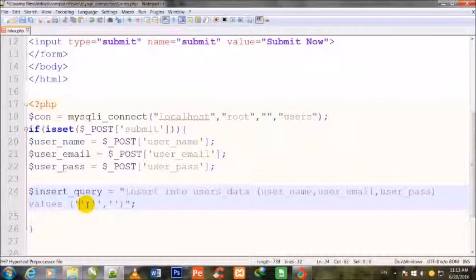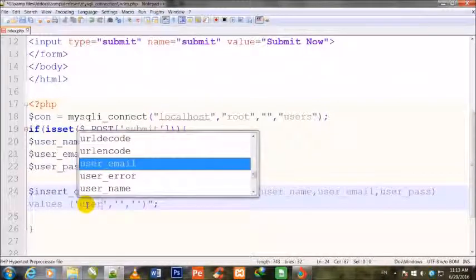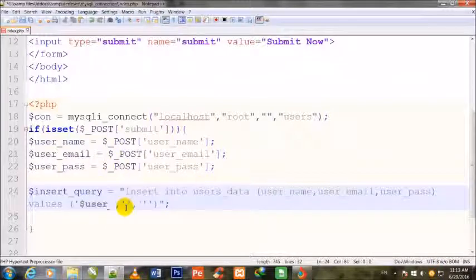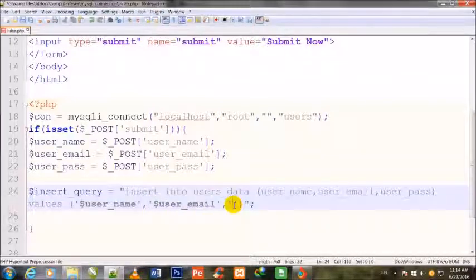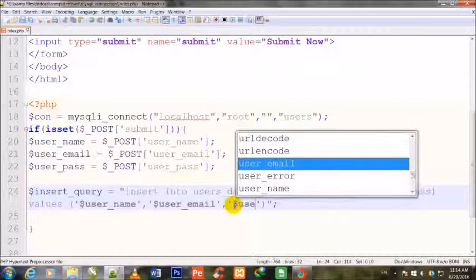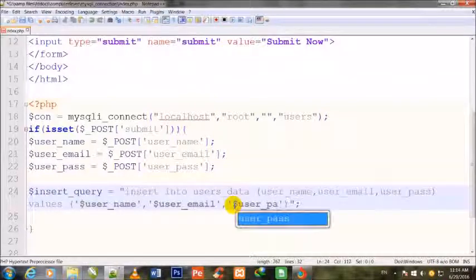So here I shall write these local variables: $user_name, $user_email, and third is $user_pass. Friends, now I would like to explain everything before you.